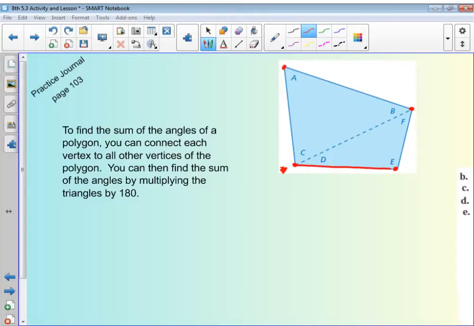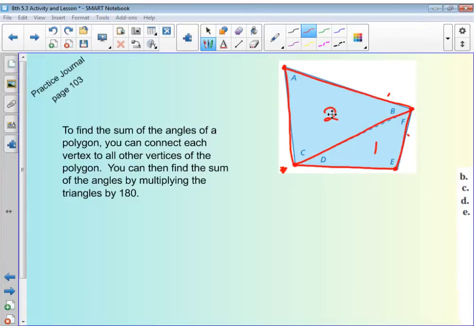If I connect to there, it's already a side. If I connect to here, it's cutting through, but it's now making another line. And if I cut there, how many triangles do I end up with? Well, I end up with 1, 2. Not that I had to connect these last 2 spots that I just did, but I'm just showing you that you can see that there are actually 2 triangles on that figure.